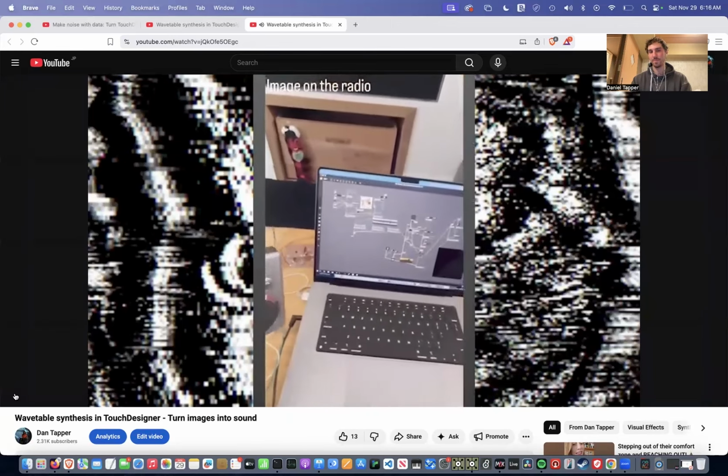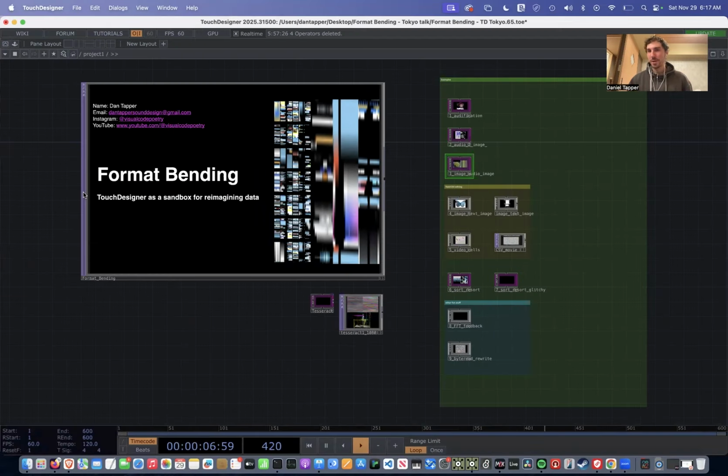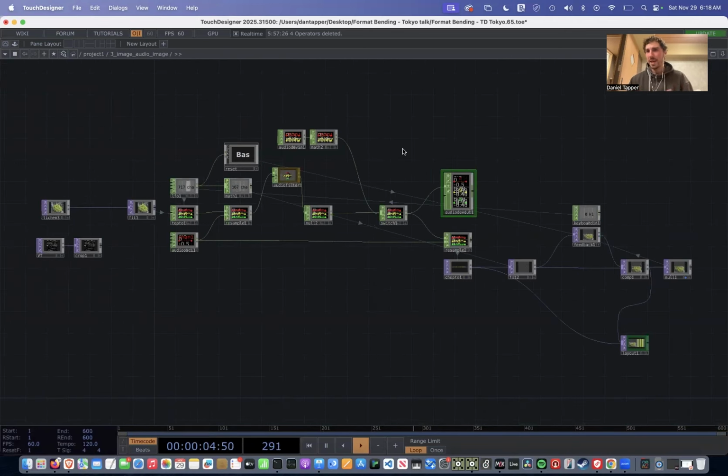This required a bit more coding, but it was still very fun. The technique we're going to dive into today is wavetables for sort of more creative use in terms of transmitting information. I'm going to ignore all these other examples and go to this one. Today, I'm going to cover this technique, and over the next few months, I'll be going back and looking more deeply at lots of other format bending techniques. So stay tuned for that.